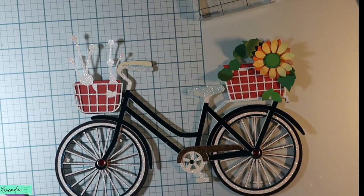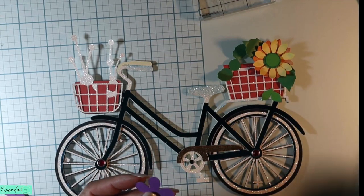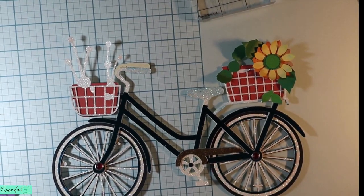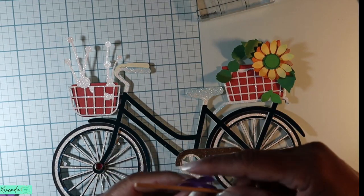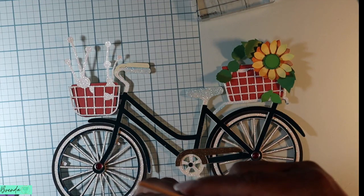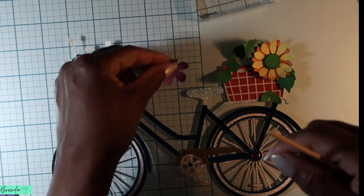Okay. Had to do a little bit of reset, so I'm ready to finish this project. So here is where we're gonna do the purple flower. So we're gonna do the same thing again. And let's see if I can. Yeah, it looks pretty good. Okay, so I'm gonna take my wooden bowl, and I think these are just skewers from, you know, kebabs. So I'm just going to go ahead and do that one.